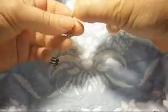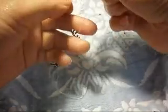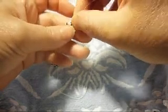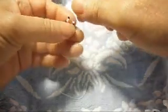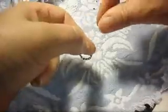Leave enough thread so you can grab it at the beginning too, because it is really hard sometimes. The CBs are very small, so it moves a lot. See? That's what I'm talking about. See what he's doing? It's making me crazy. Well, right here, we're going to tie a knot, and hopefully this time we get it right.